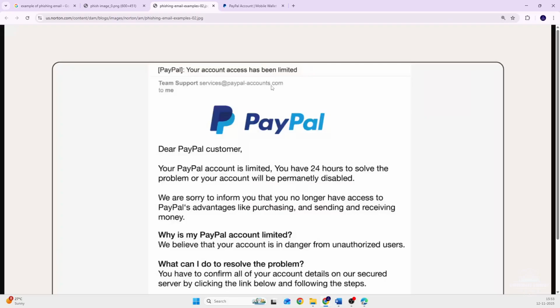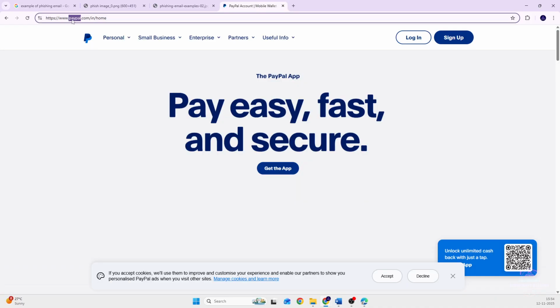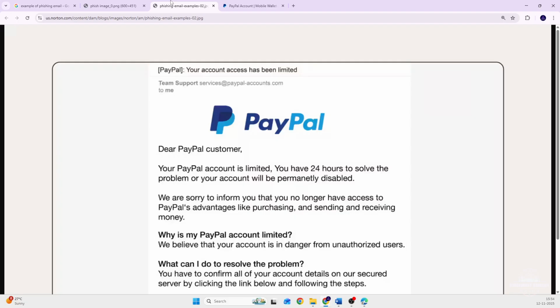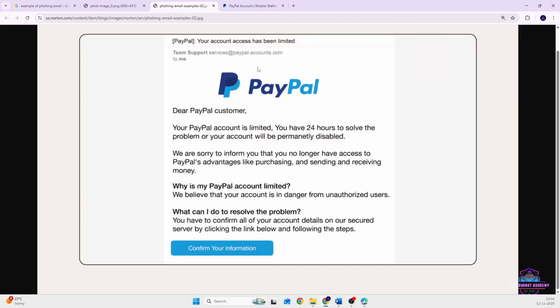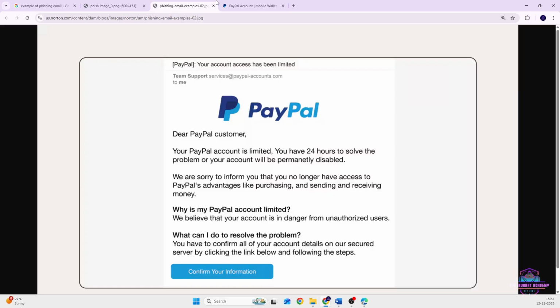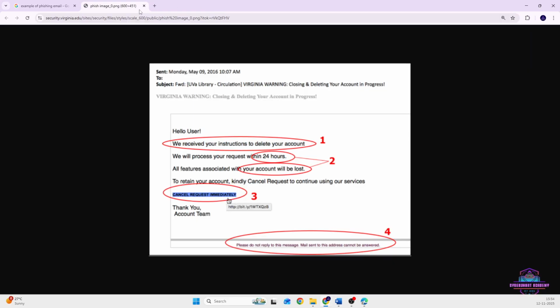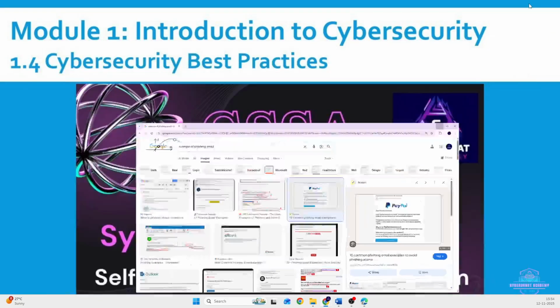After your name, when the dot is .com, that is your domain. Nothing makes any difference, whatever you have written over here. Just anything before the dot is the exact domain name. So this domain name is paypal-accounts.com, not paypal.com. So this is also an identification of the phishing email, whether this mail is coming from an authorized source or not. So this is how we can identify a phishing email.